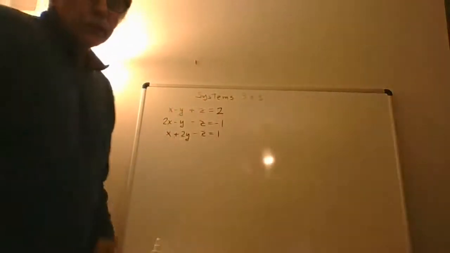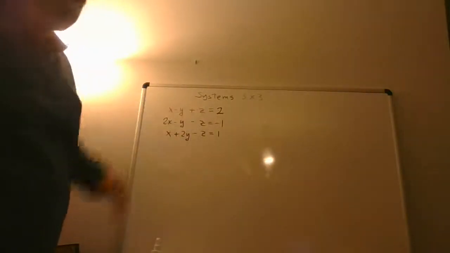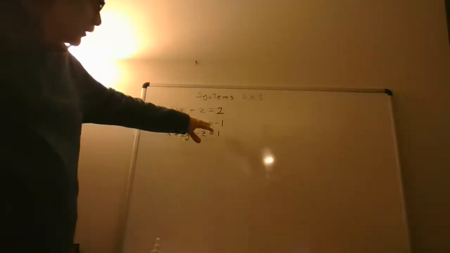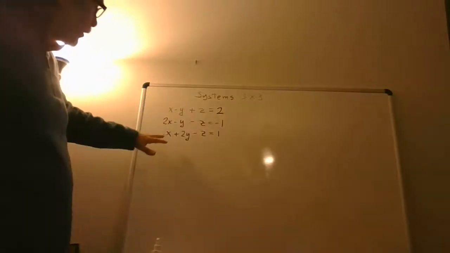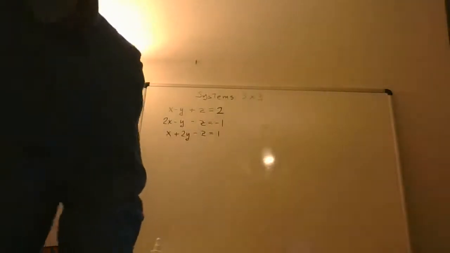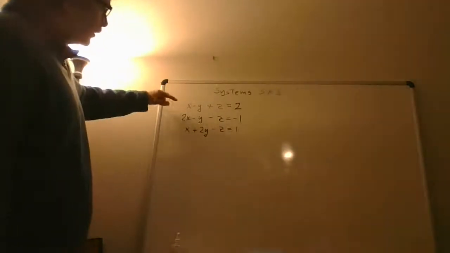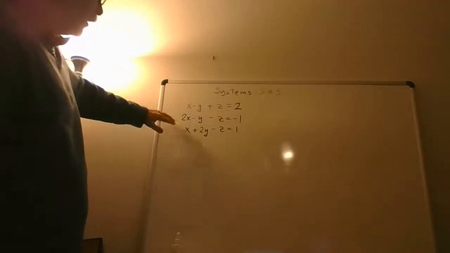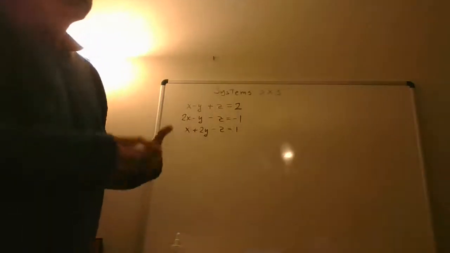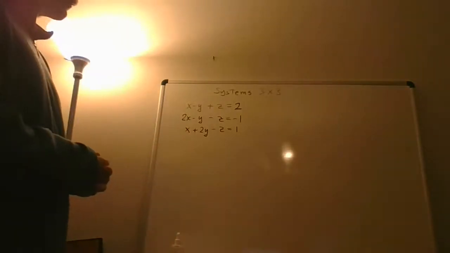Okay. But in any case, I have 3 equations. The first equation says x minus y plus z is equal to. The second equation says 2x minus y minus z is equal to -1. And the third equation says x plus 2y minus z is equal to 1. Now, as you can see, those are 3 equations, and they have 3 unknowns. Right? This is the first equation, this is the second equation, this is the third equation, and the 3 unknowns are x, y, and z. Now, the unknowns don't have to be called x, y, and z. They could be something else, but x, y, and z is a typical thing that we usually have when we're working on equations.